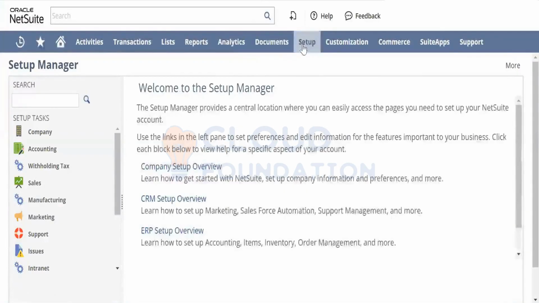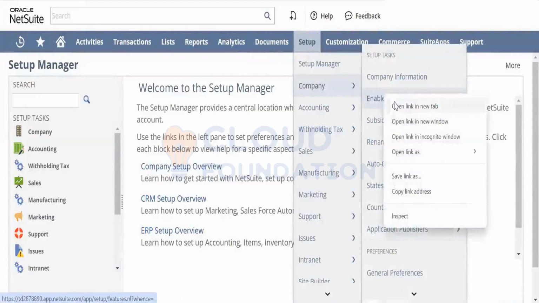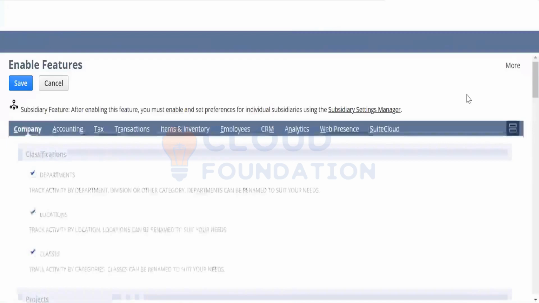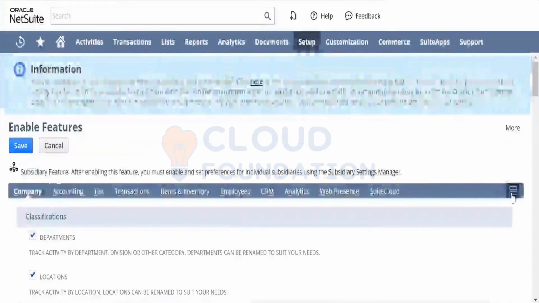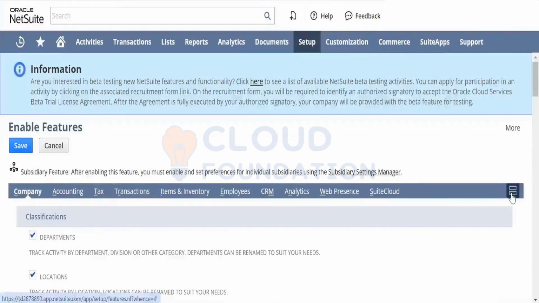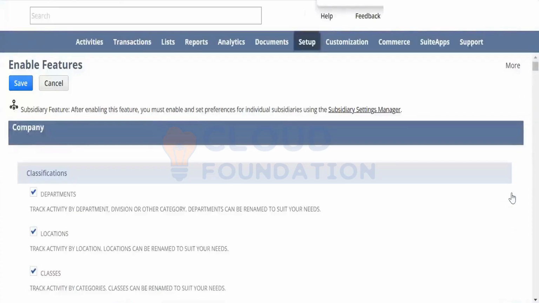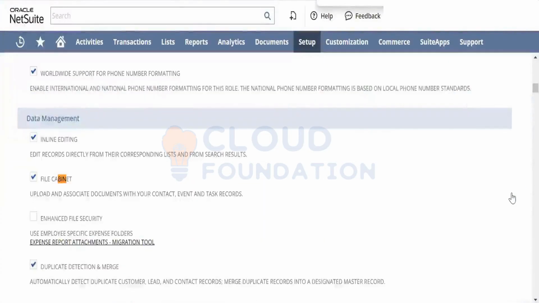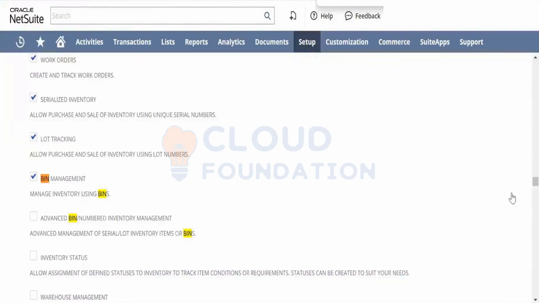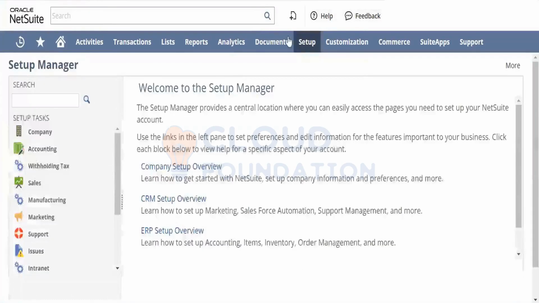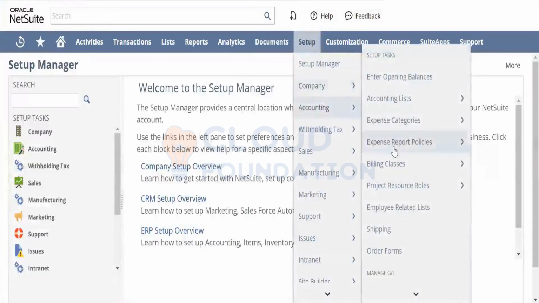The reason why it got enabled is, I think in the enable features we have enabled a feature called use bins. So if I go here, bin management. You see this, since we have enabled the bin management over here on the accounting preferences, we have that preference.